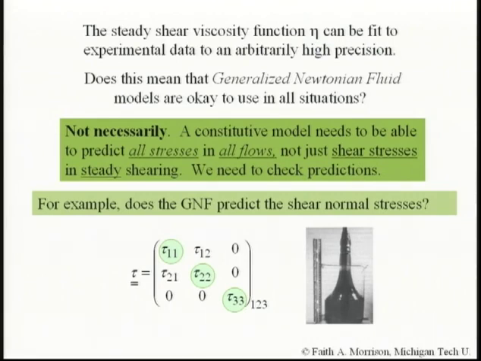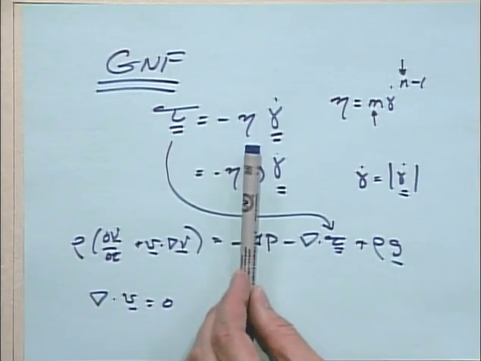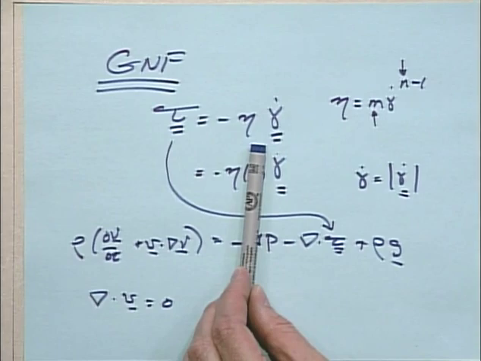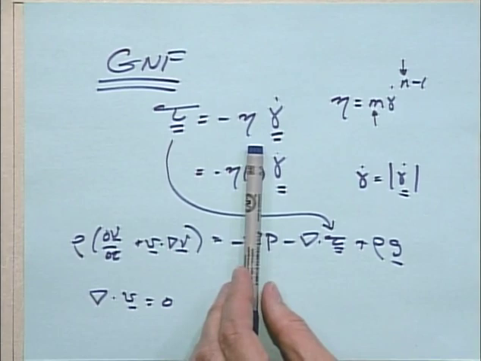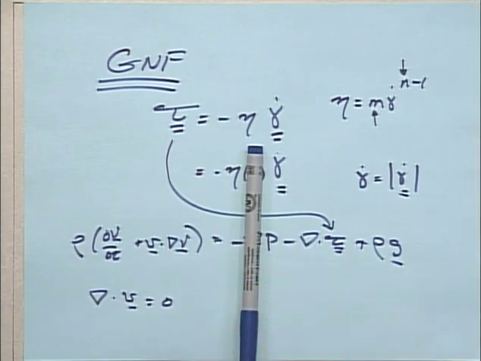And so that sounds like you can get the constitutive equation to an arbitrary degree of accuracy. But I want to point out to you that that's not the case. And the reason is that there are flaws, or limitations I should say, inherent in this constitutive equation. For instance, this constitutive equation, no matter what you pick for eta, cannot predict these kind of rod climbing, shear-induced normal stresses.